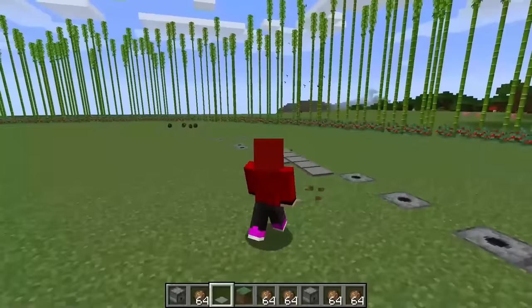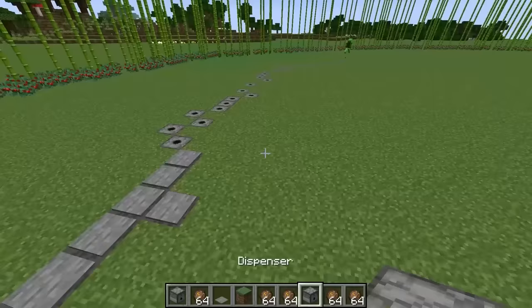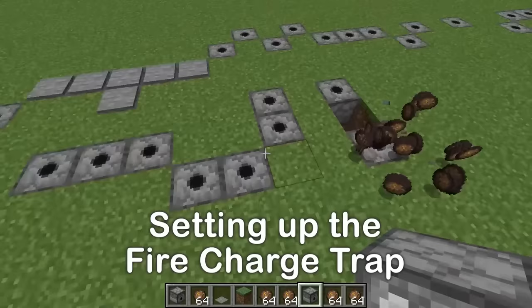Incredible! Fire attack! Nice! That's crazy! Look how powerful this is! Whoa! You can't get past it! That's the point. Let's keep going. I'll place them here. Perfect. I'll add a bunch. Nice.